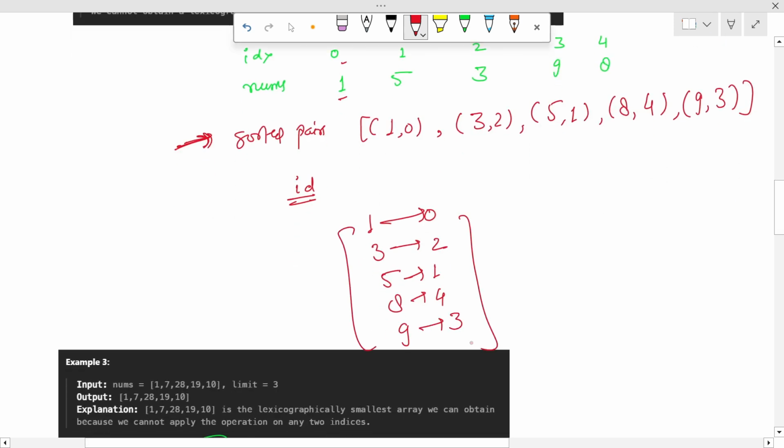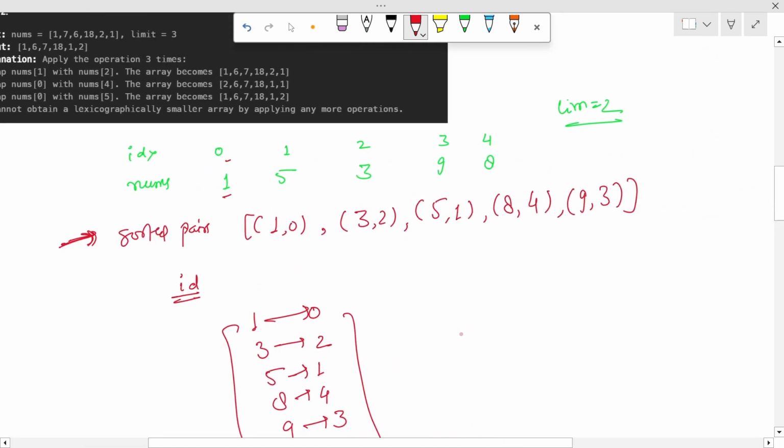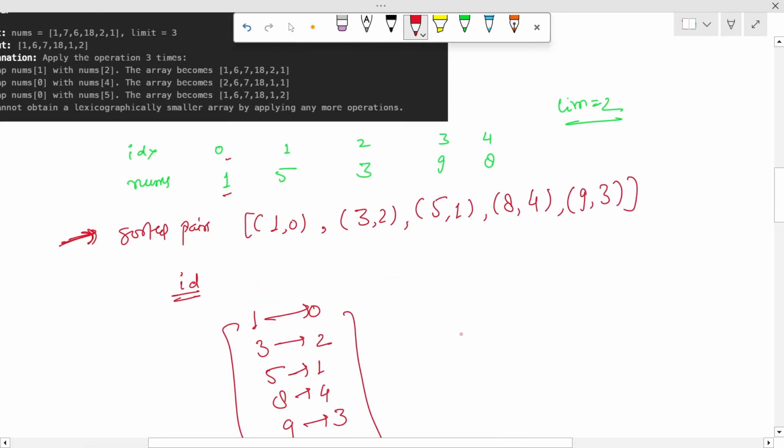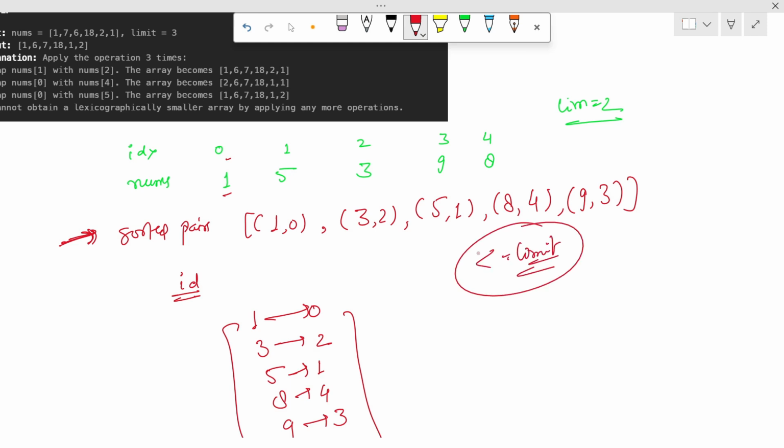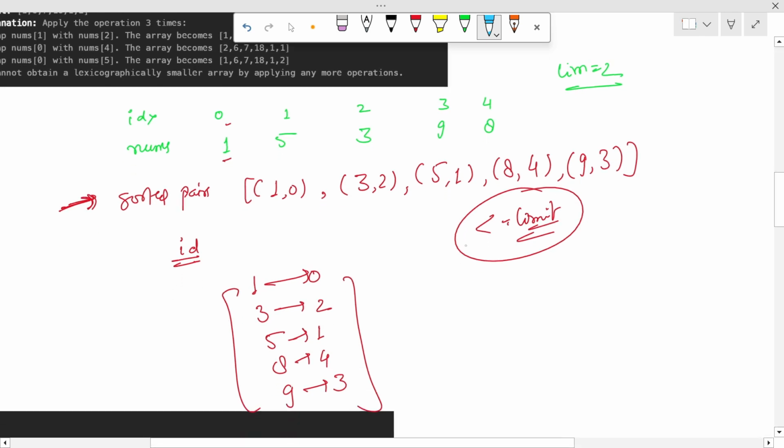Now we have to process the sorted numbers and group them if the absolute difference between adjacent values is less than or equal to the limit.